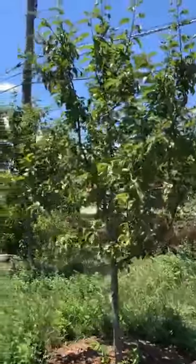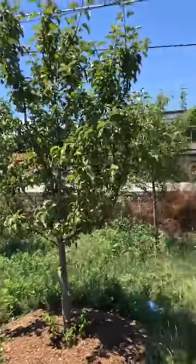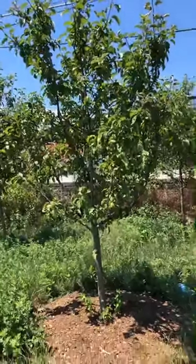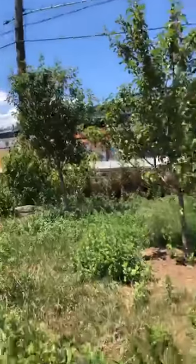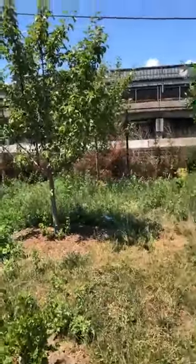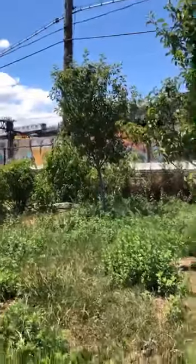Apple trees. Again, unfortunately, a lot of the fruit was picked prematurely, but I think we should all just be mindful that as we watch these trees grow and grow and grow, they'll have a larger carrying capacity. So in the future, we will at some point have an opportunity to really enjoy, but they're still young trees and we can't expect that much from them at this stage.